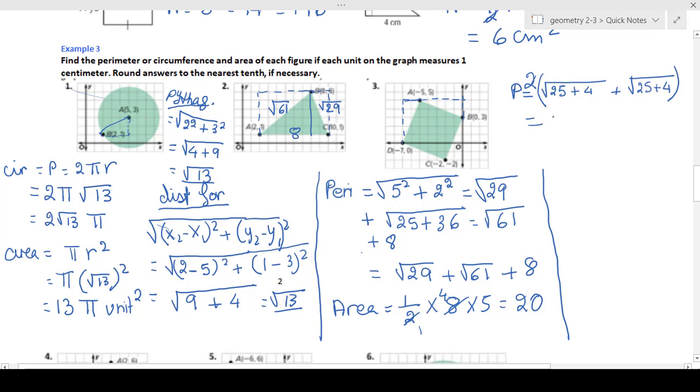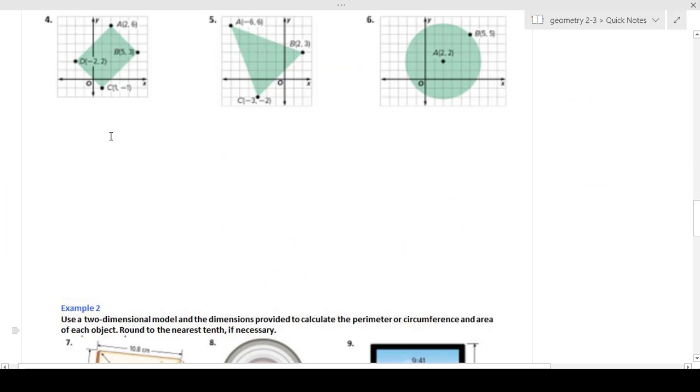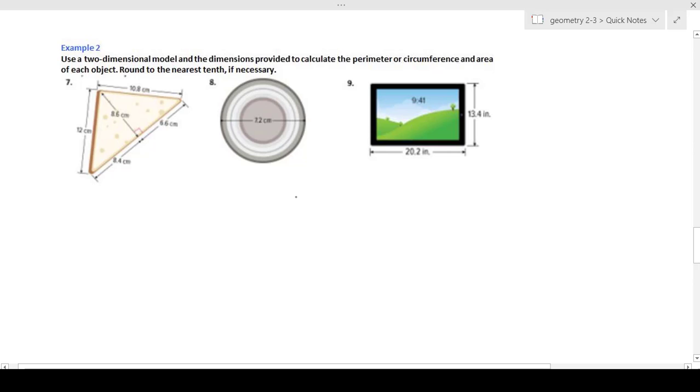So my perimeter will be 2 times the square root of 29 plus the square root of 29 times 2, the square root of 29, okay? And this will give me 4 root 29, and solve it by the calculator. Then the area is equal to s squared, but it is equal to root 29 squared, which is equal to 29, okay? Here we're going to do the same thing. You can do them alone. And here we're going to solve this.